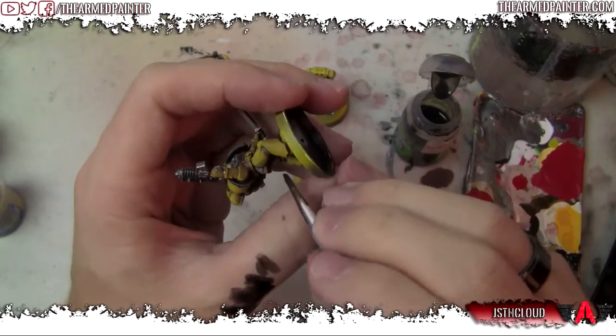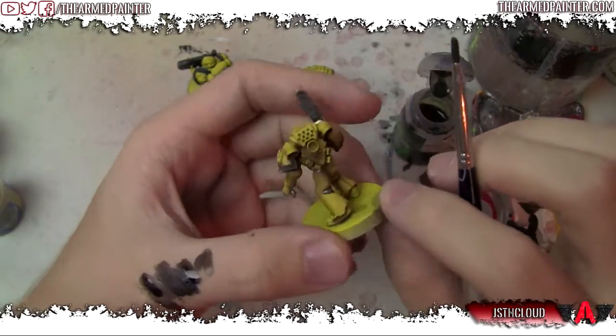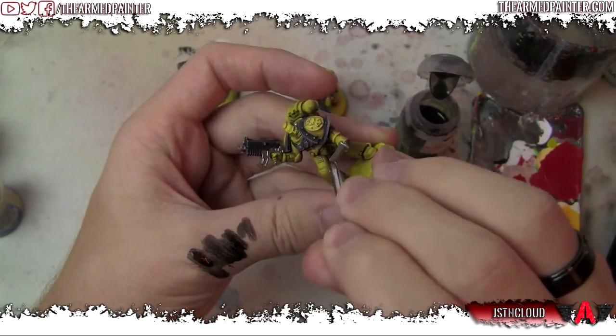Now, if they were cheaper than the other weapons because they were random, then yeah, they'd be worth it. But right now, they're just, in my opinion, crappy.